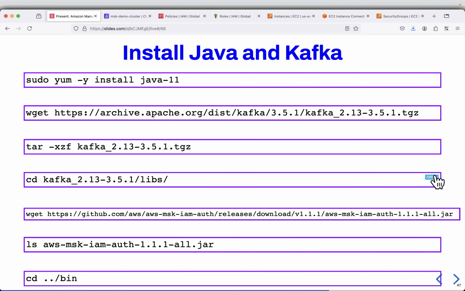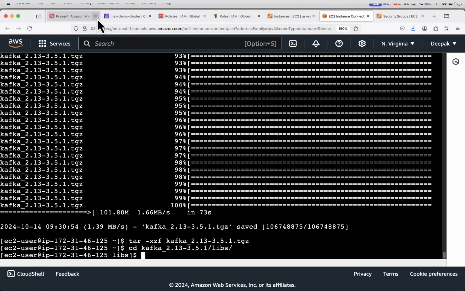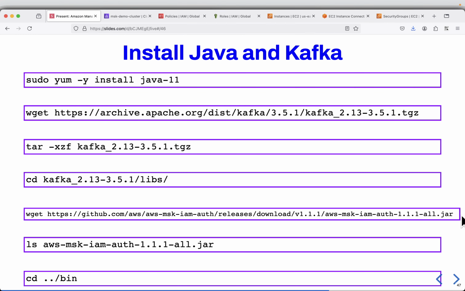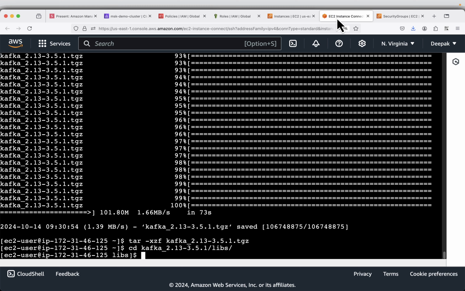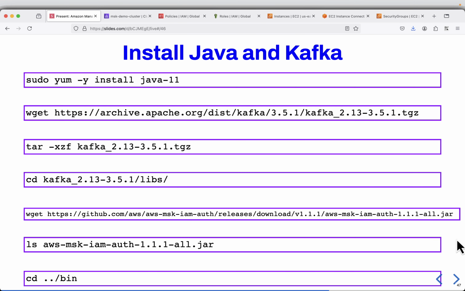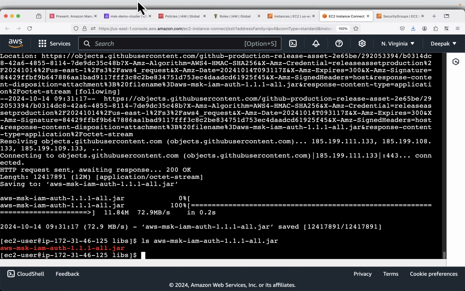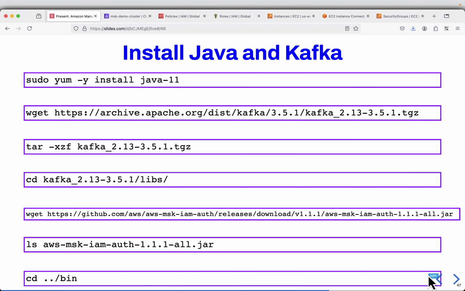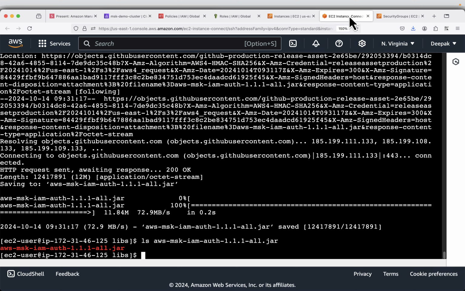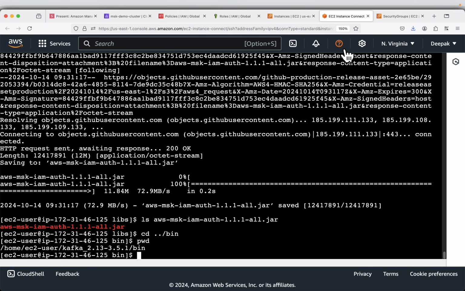Then we cd to the lib folder. Download the MSK jar. I'll just do a ls. And we'll just cd to the bin directory. So I am in this folder, Kafka bin.